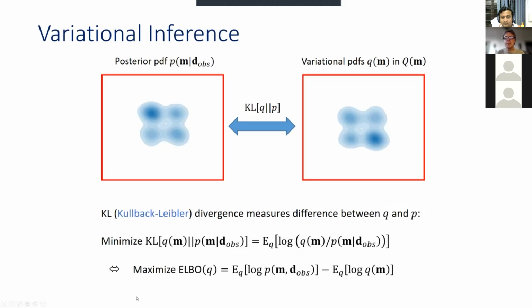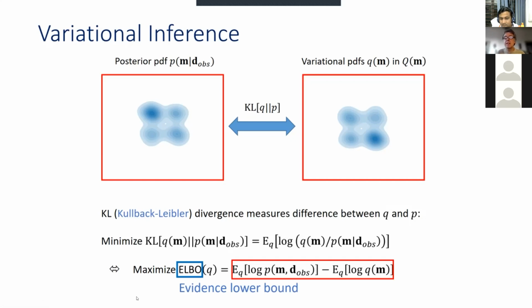The ELBO here stands for evidence lower bound, and the key is that we have to be able to calculate that expression there and then maximize it, which is equivalent to minimizing the Kullback-Leibler divergence. So the question is, in this third set of variational methods that we're now looking at, normalizing flows, what's different about it? How are we going to parameterize the distribution over on the right to make it even more flexible, even more able to be fit to the posterior, or more efficiently able to be fit to the posterior?